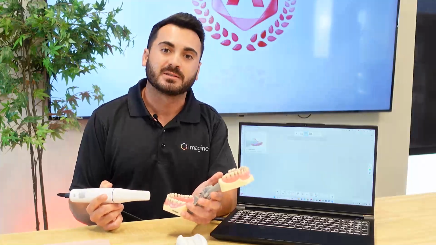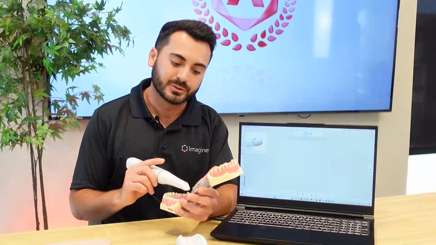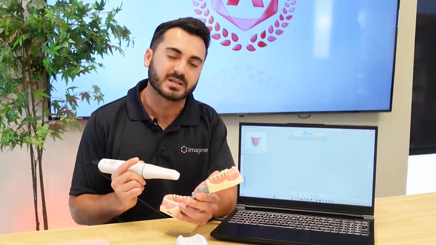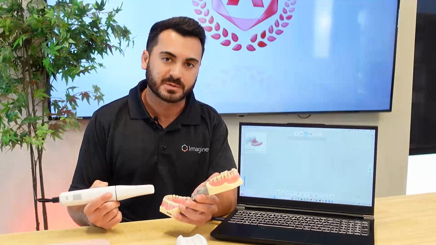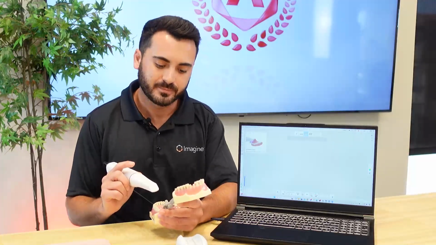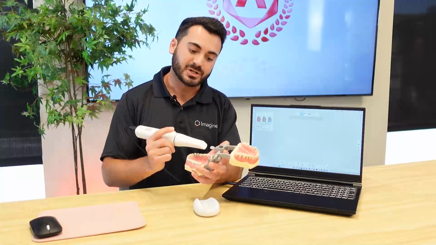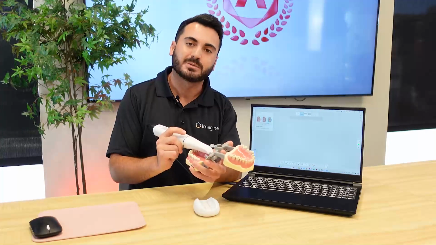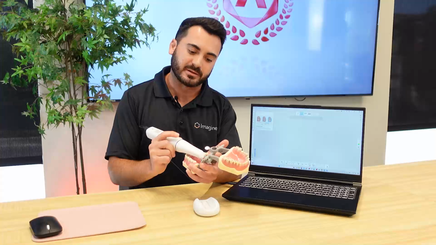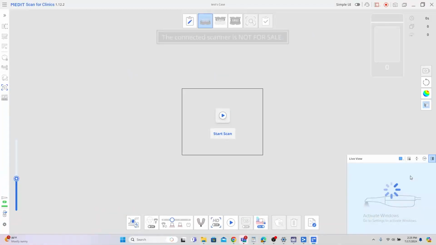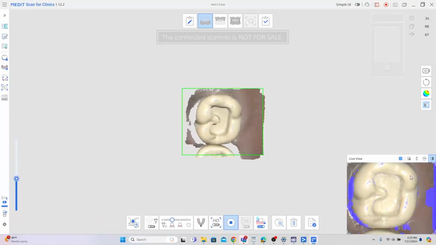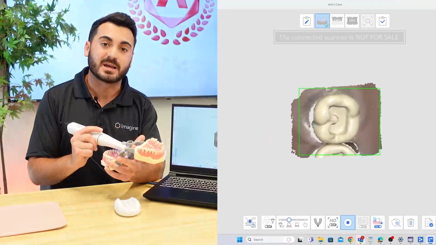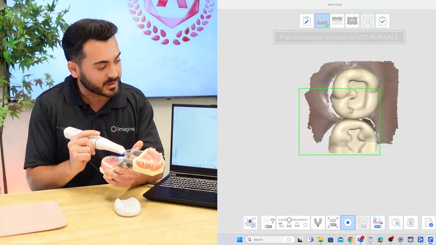We always recommend starting the scan on the occlusal surface of either molar. The reason we're choosing the molar and the occlusal surface is because it has much more anatomy due to the cusps and ridges compared to the anterior teeth. So once we've taken our scanner and positioned it directly over the occlusal surface of the molar, we can start our scanning process by double tapping our touch band. Immediately we can hear our scan sound come on, and we can see that some of our data is starting to get captured.